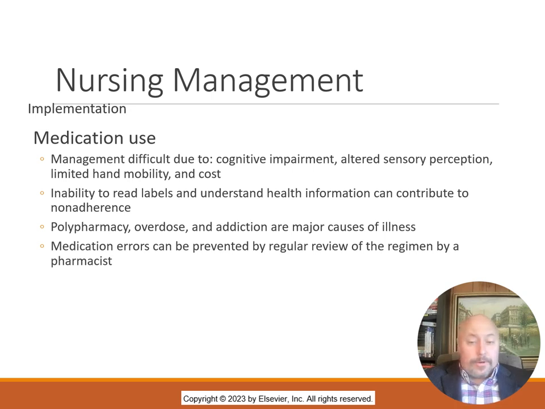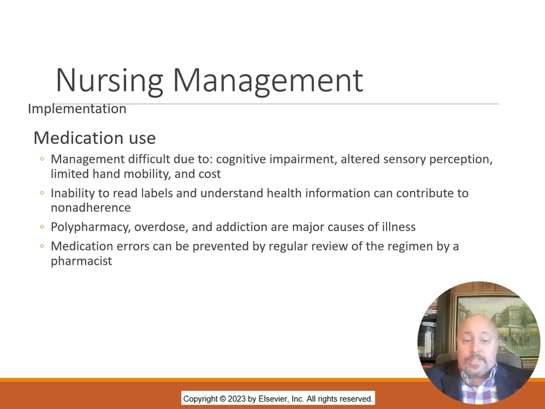Medication use is another major consideration with the elderly. There's very few of them that get up to their golden years and aren't on some form of medication. And we really need to be thoroughly assessing these patients. Everything from assessing the dosages and assessing, are they excreting this medication? Decreased kidney function, decreased urination. Is their body processing and excreting this, or is it building up to a toxic level?